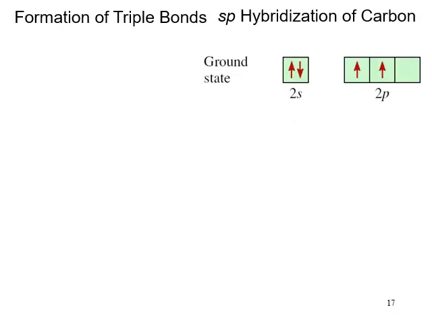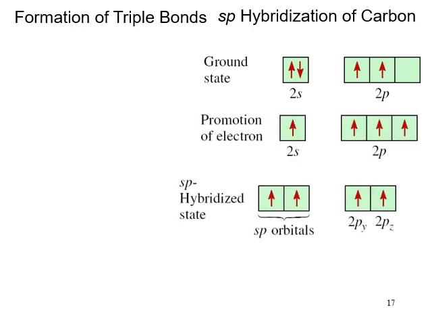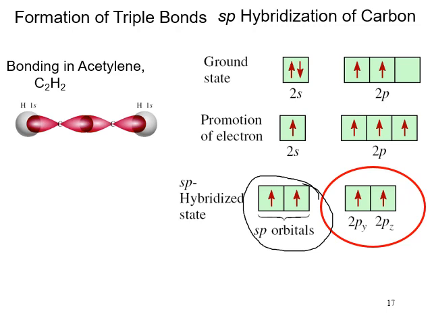How about triple bonds? Triple bonds require a single bond between the carbons, but there are also 2 extra bonds. So remember, when we do our hybridization, I only need 2 bonds to hold the atoms together. This is happening in what's called acetylene. Let me draw the Lewis structure of acetylene for you up here.